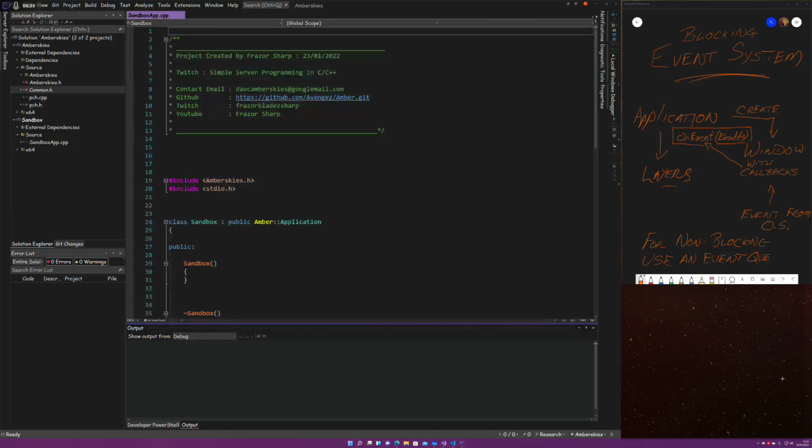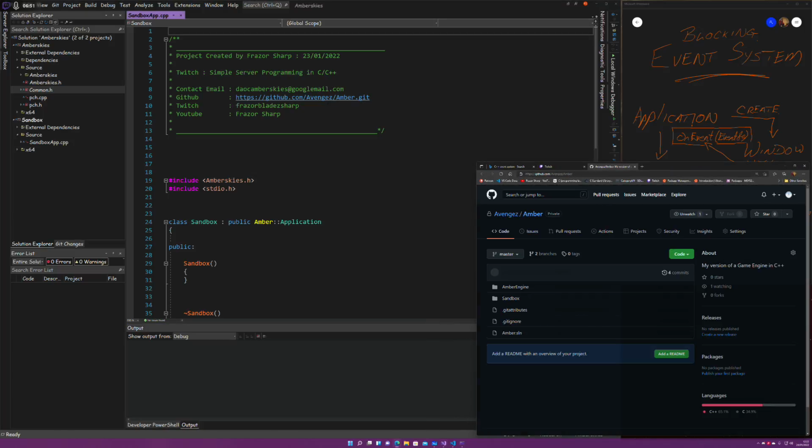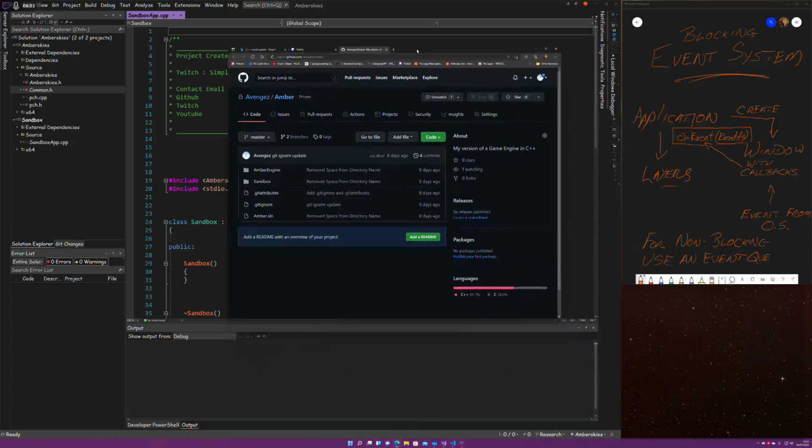So let's have a look at the program that we've written. It's on GitHub at avengers/amber.git. So let's control click. Here it is. It's a sandbox and engine I've put together.